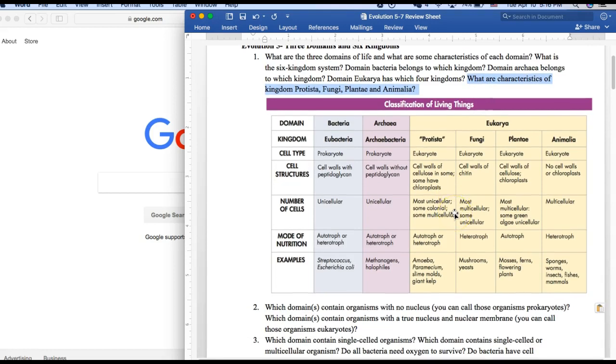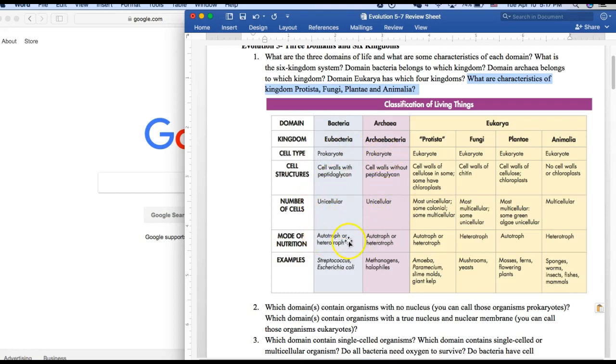So first, you have to know the difference between prokaryotes and eukaryotes. By this point, you have to know this. Prokaryotes are organisms that don't have a nucleus. They have DNA, but the DNA is not surrounded by a nucleus. So both bacteria and archaea, or in terms of kingdom, both eubacteria and archaea bacteria are prokaryotes. They do not have a nucleus. These two kingdoms also have only unicellular organisms. So they're both prokaryotes and only unicellular organisms.